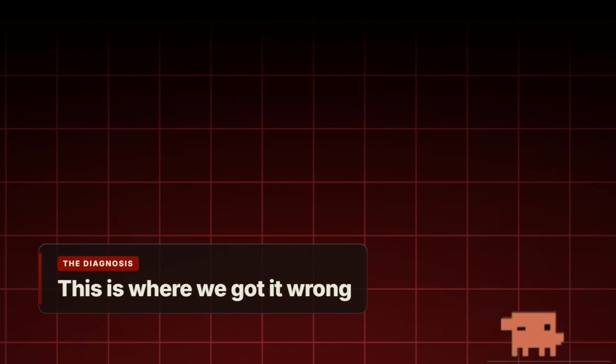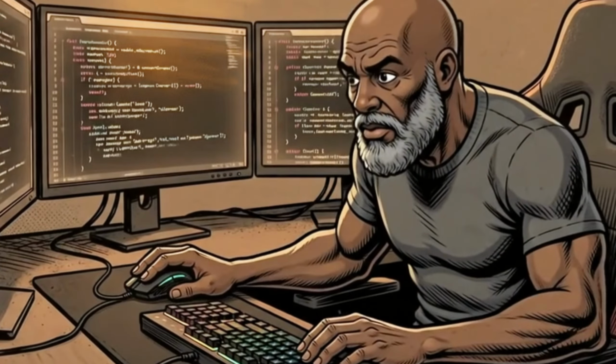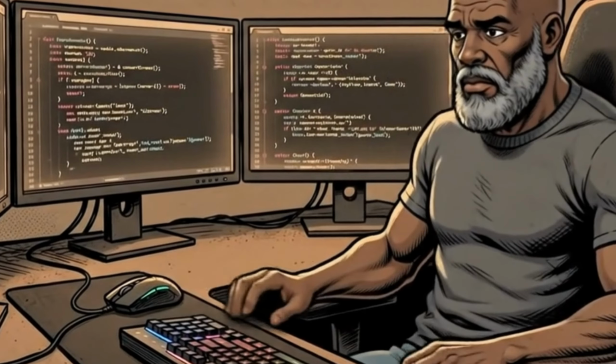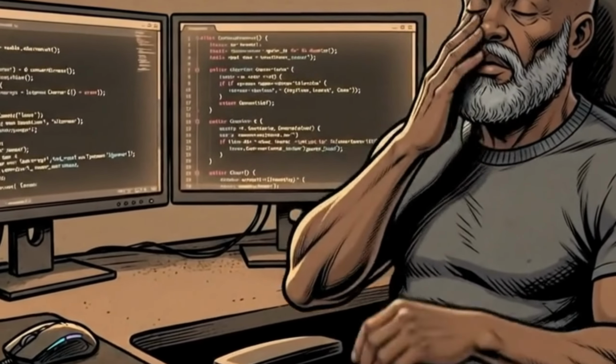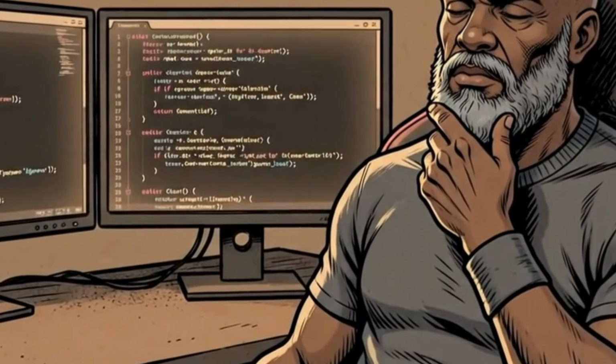And this is where we got it wrong. So the system was totally broken. Oh my God, and I didn't think about it. I thought I was going to be able to come to Claude today to fix the script writing issues, and no, that wasn't the case.